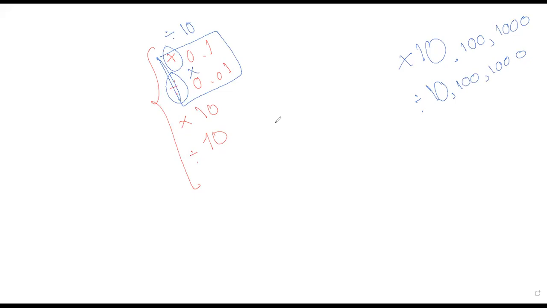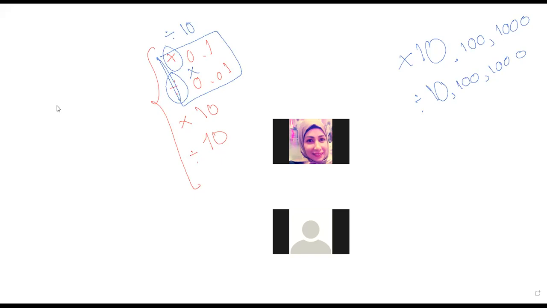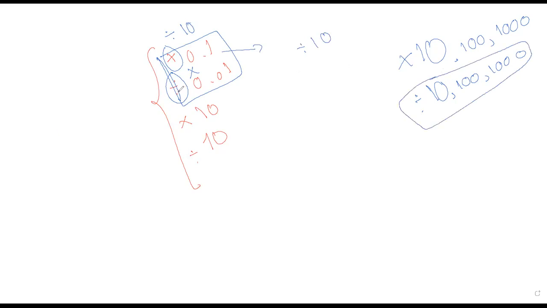Okay, teacher. So times 0.1, it will be divided by 10. So we are talking now about this rule. Divided by 0.01, divide becomes times, and this number will be what? 100. Times 100. So we are talking in the first one. Simply we have to study just 2 rules, the first or the second. Multiply or divide by 10, 100, 1000.